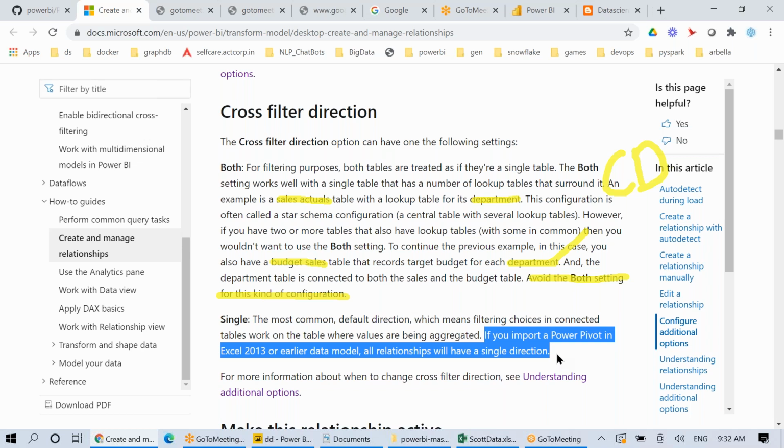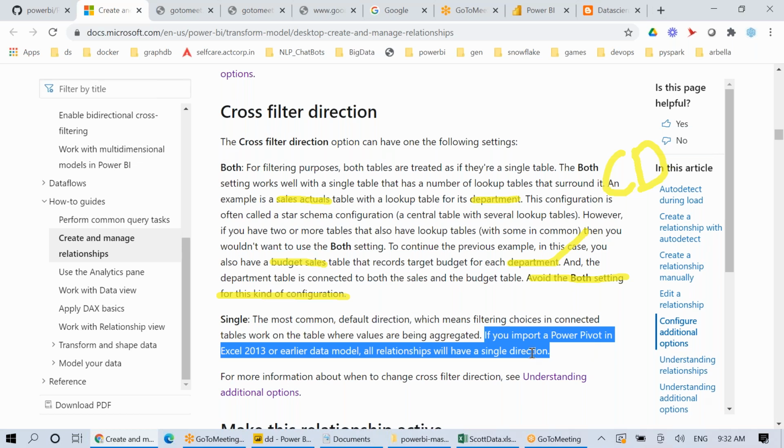As I said, Power BI Desktop is a derived product of Power Pivot, Power View, and Power Query. Earlier, in 2013, people used to call this tool the Power Pivot tool only. At that level there is no both option.